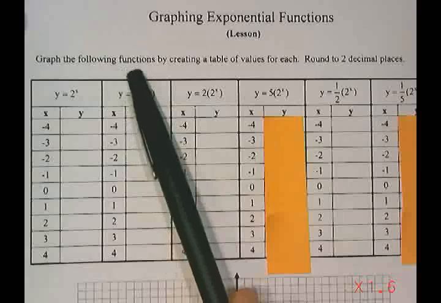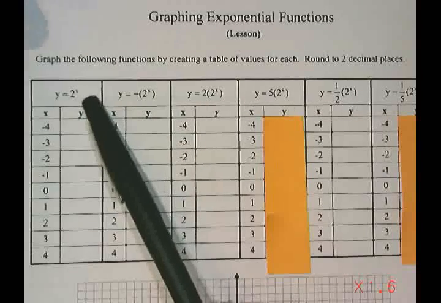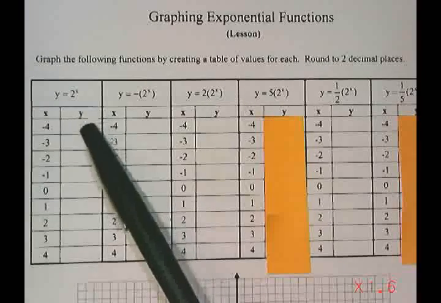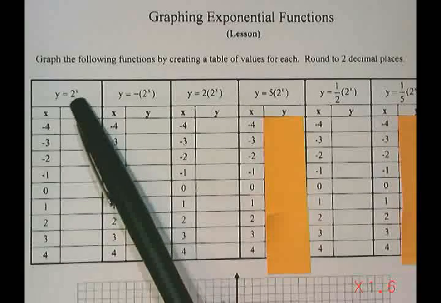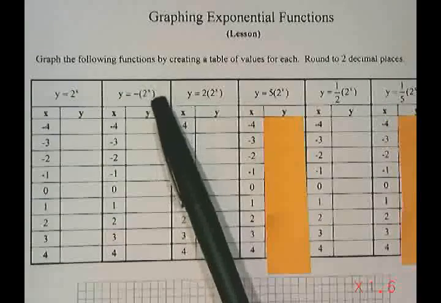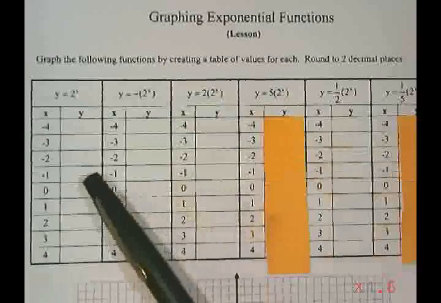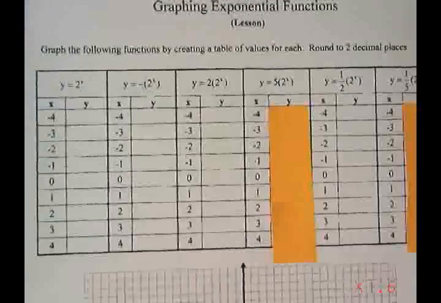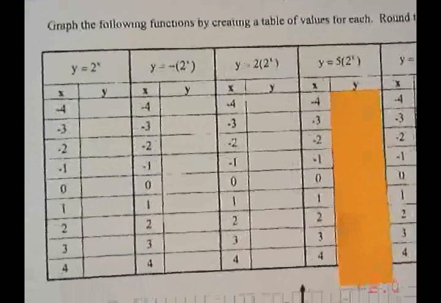So we're going to start with the first one here. It does say to create a table of values and to round to 2 decimal places. So I'm going to start with y equals 2 to the power of x. And this one I am not going to use decimals on. I will never use decimals on my original base function. And I know that this is the original base function because I notice that every single one of these also has a 2 to the x. So I'm going to start with the first one, make our table of values. We've actually done 2 to the x several times before. This is not the first time we've seen this.